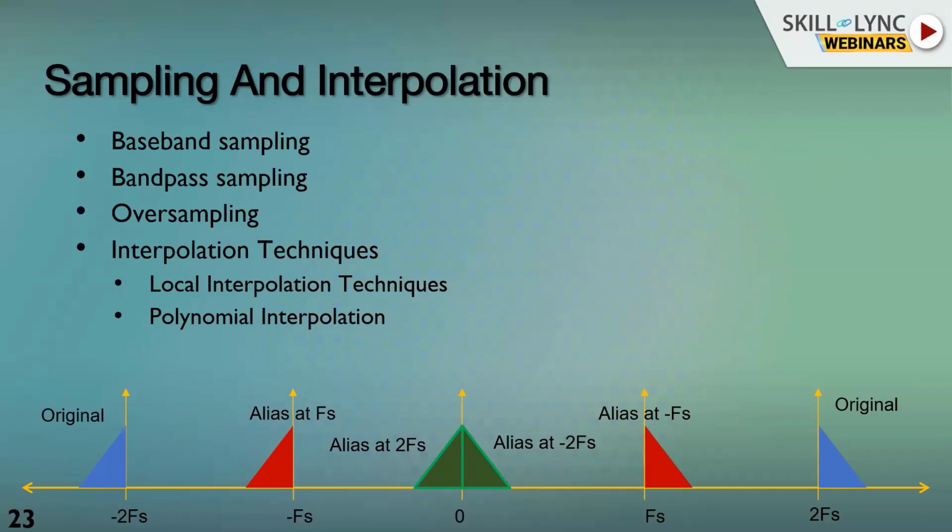Now, there are baseband sampling and bandpass sampling techniques. Baseband sampling is when you have whatever signal you have. I have shown it in this diagram here. This is the original signal, the blue one, and this is a real valued signal. That is why we have the negative frequency spectrum and the positive frequency spectrum, and they are symmetric about 0 hertz. So baseband sampling is based on the Nyquist criterion of sampling, where we choose the sampling frequency to be double the maximum frequency component.